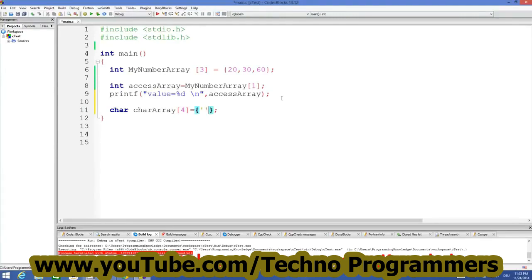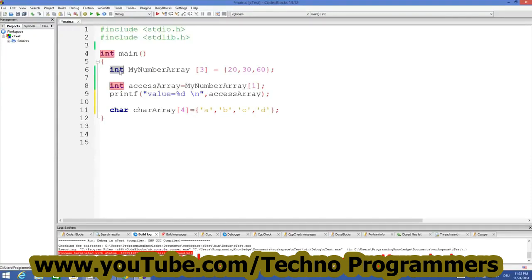For example, first character, second character, third and fourth, and then this contains A, comma, this contains B, comma, this contains C, comma, this contains D. Okay, so this is a character array.